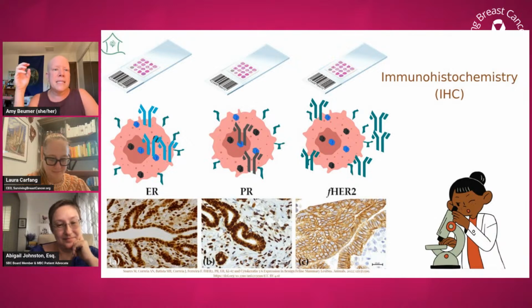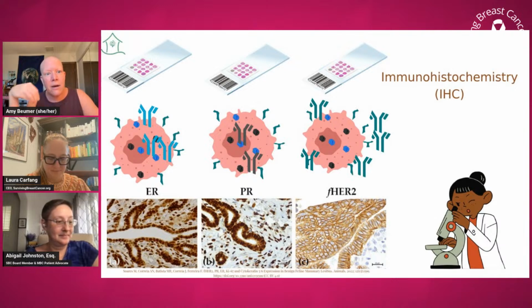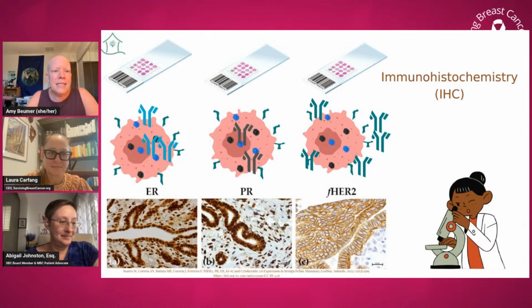How they do this is they take an antibody to ER. And just like COVID antibodies stick to COVID, ER antibodies stick to the estrogen receptor. When they stick to the estrogen receptor, you can't see this under the microscope. So they use a brown stain to stick to the antibody. And so what you're looking at here is all these brown cells. How do they get brown? Well, that's because they have the estrogen receptor and the antibody for the estrogen receptor, and then the brown color code on it. So all of these cells are estrogen receptor positive.